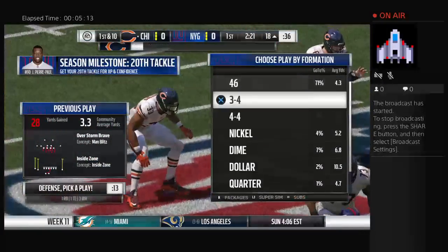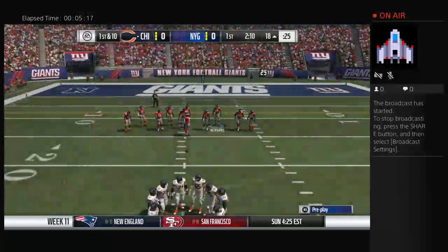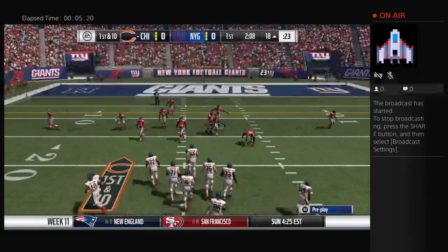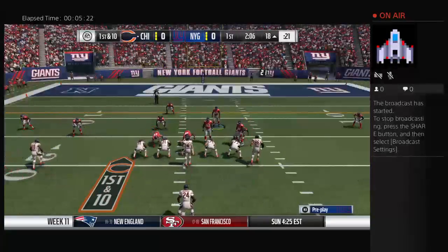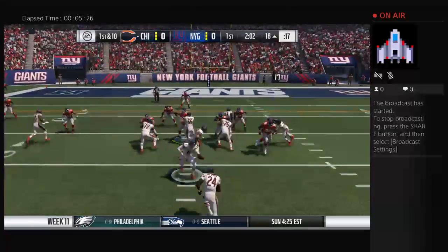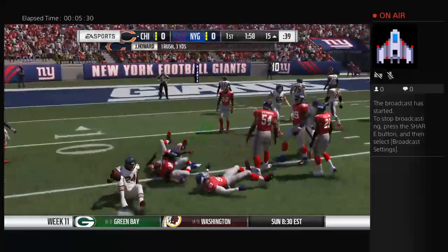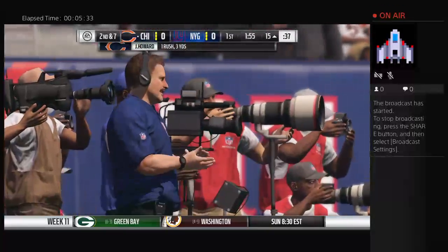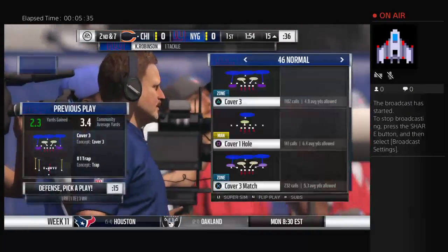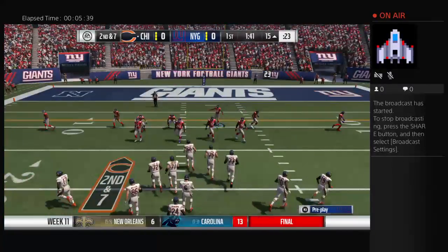A good-looking run there by Jeremy Langford. And what I've always liked about him has been not just his versatility, but his perseverance. I think he's one of those backs that gets better as the game goes on and he gets increased carries. Does have some good toughness running inside. I remember when he was at Michigan State, at one point I did a game of his. He was listed as number 13, left corner for cornerback, receiver, and running back for the Spartans. Won a couple of Big Ten titles there as well.